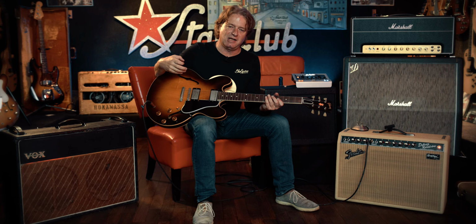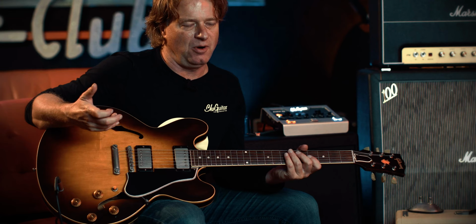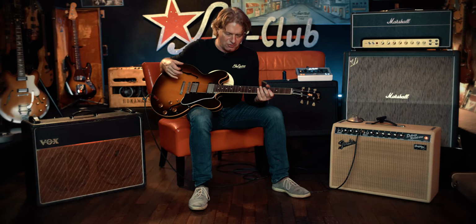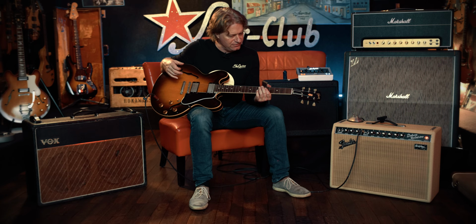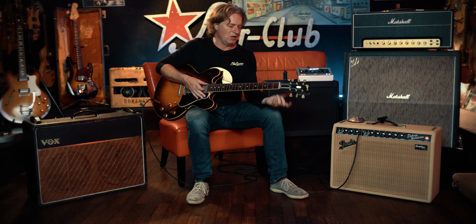If I needed a solid guitar that still has some air, that still gets some breath and is not as thick as a Les Paul, a 335 is the perfect instrument for that. So I was laying down many tracks with a 335, and it always worked. It was always perfect in the mix and had lots of character. Not too bright, not too dull, not too whatever. It's just one of those guitars that always work.